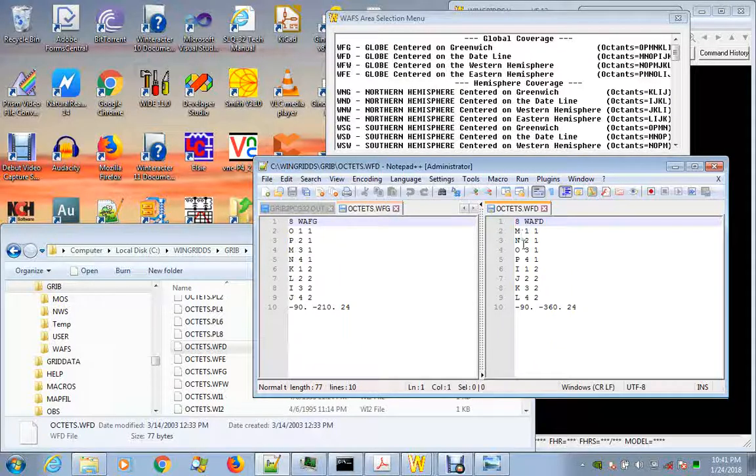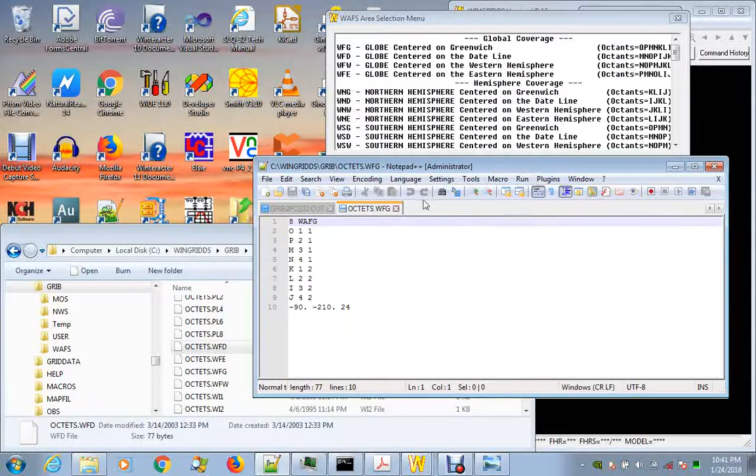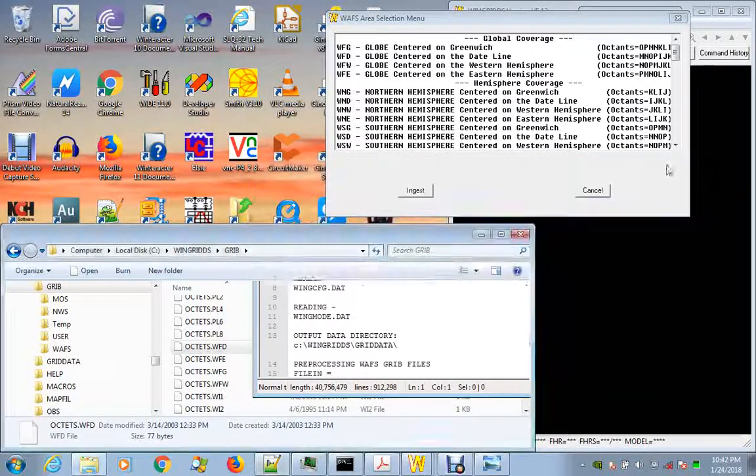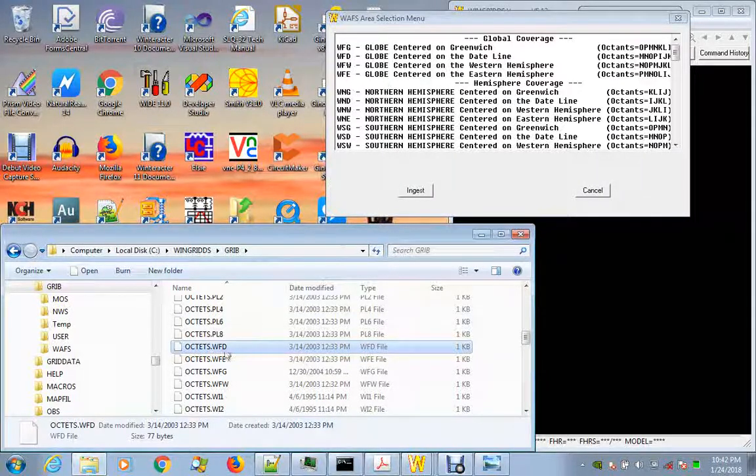Over here we have M, N, O, P, I, J, K, L for the octets ordering. So this defines how the octets are ordered and how they're glued together and what goes on top and what goes on bottom and things like that. And if you notice, the navigation is a little bit different also. So that's what these letter groups are associated with, these octets files in the GRIB directory.